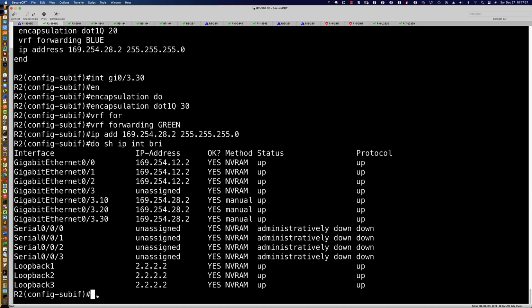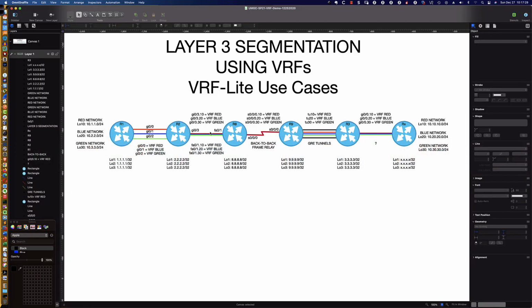So let's take a look at the diagram one more time, and you can see gigabit Ethernet 0/3 has been divvied up for VRF red, VRF blue, and VRF green. Remember, the VRF is locally significant. Could I use different names along the way on every router? I certainly can, as long as the interfaces that I need for red or for blue or for green are in the right VRFs, we're going to be just fine.